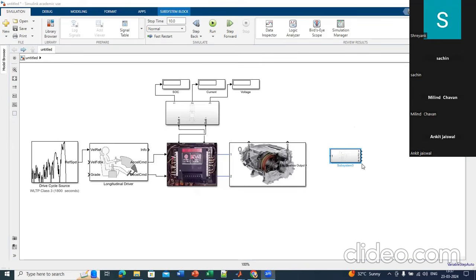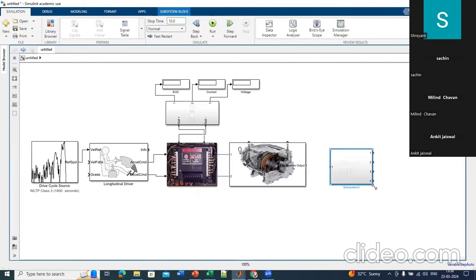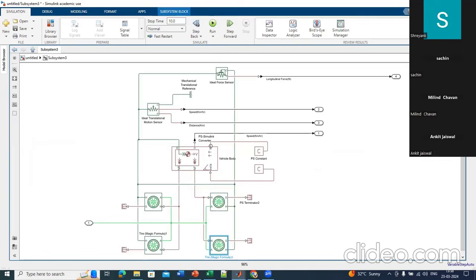Now as we have connected all these things, it's time to organize them. So the gearbox output will connect directly to here. And this one is basically our vehicle speed, that we have to give as feedback here. Okay, let me check once. One more thing I forgot to tell you.